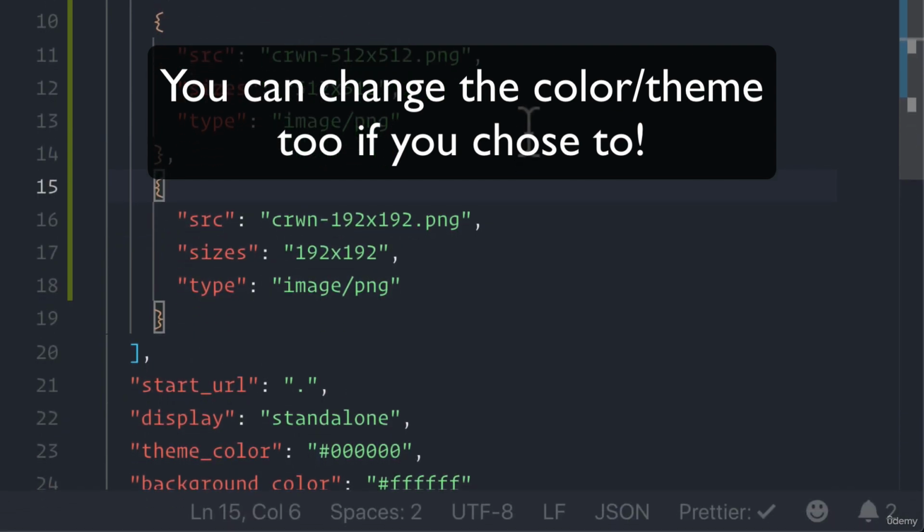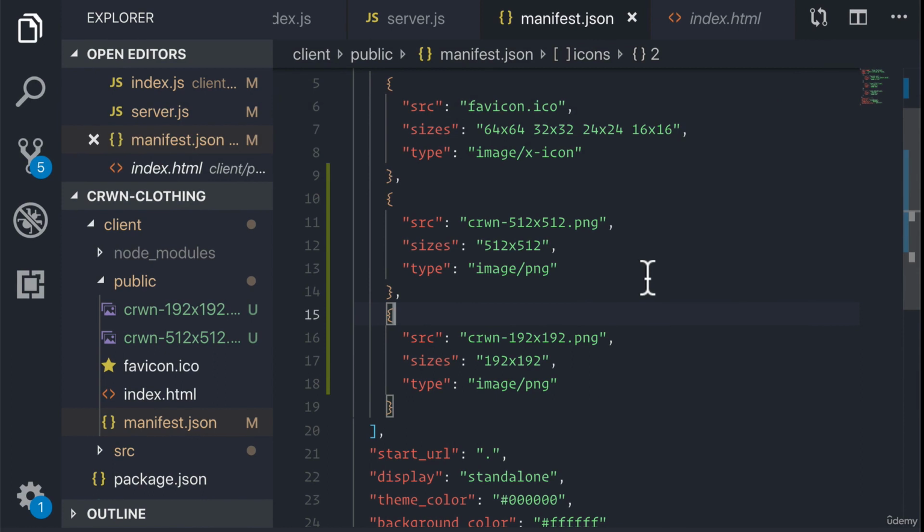The last thing we have to do is HTTPS. As you remember, we're hosting on Heroku, and Heroku by default does give us HTTPS. The only thing to note is that we do need to redirect any HTTP request over to HTTPS, meaning that if anybody requests our application using HTTP, we should automatically redirect them over to HTTPS.